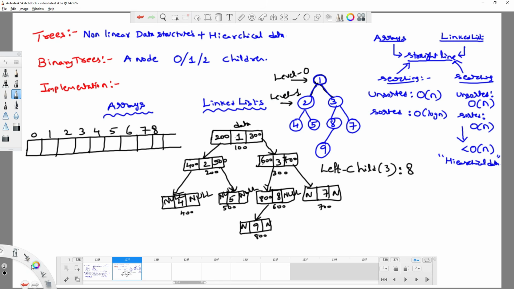So we'll try to store it level by level. First, in level 0 we have 1, then 2, 3, 4, 5, 8, 7. So level 2 is completed. In level 3, what elements are there? Only 9 is there. But can I store the 9 directly here? In general, if you are interested, you can store it, but you can't use it further. There is no specific meaning in saving it like that.